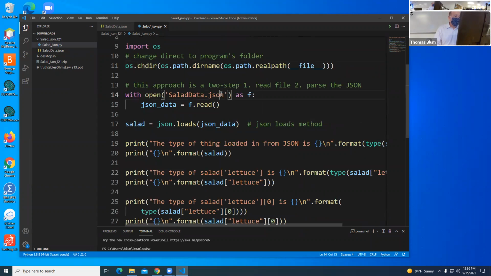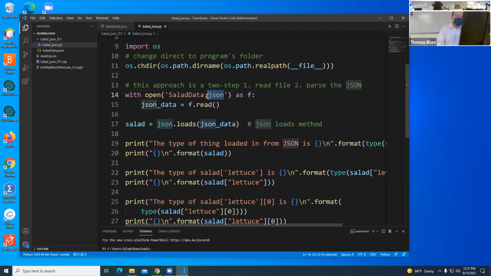And then I'm going to open the JSON to read it. So this is what we did the other day. Now we're reading specifically a JSON file. And then I'm parsing the JSON file. Last time we were reading a comma separated values file, and then it was our job to say what the delimiters are and so on. And then we had to say, oh, this thing was the name of an item, and this thing was the price of an item.